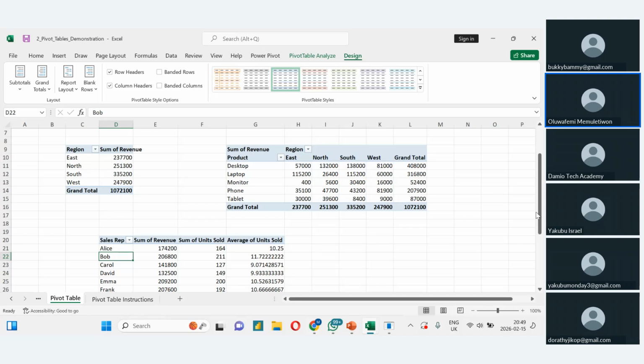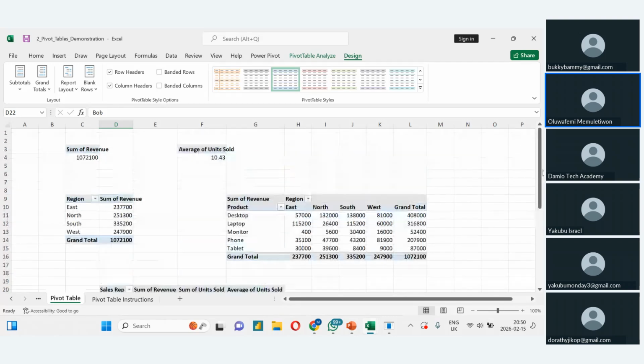Now, as a data analyst, you can just use your normal charts to get an insight for yourself. So I'll give you an assignment. You see how to work with normal charts. This assignment, though, I promise, is simpler than the last assignment that I gave. I'm going to send it to the group chat tonight. Then you're going to see if you understood how pivot table works. We are still going to use this particular data that is on Saturday to create a dashboard. So on Wednesday, we'll do correction to the assignment, and for this one, you see how to create charts on it. And Saturday, we're going to create dashboards.